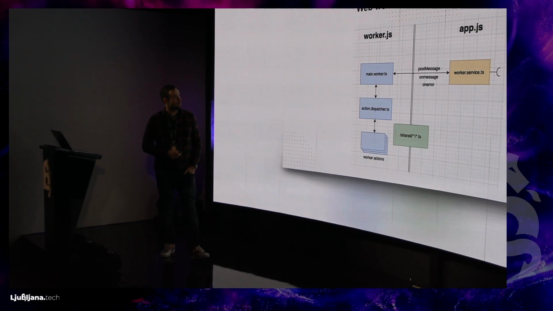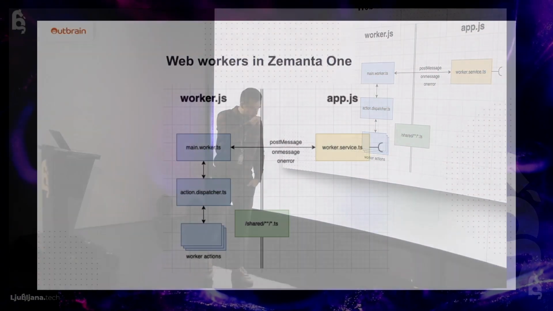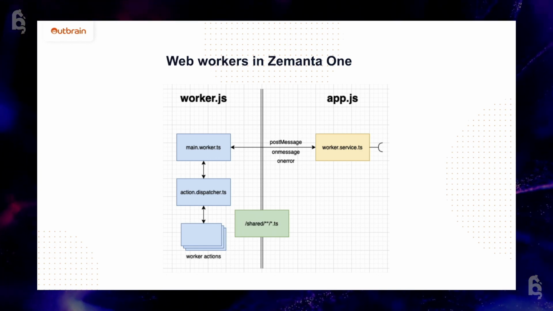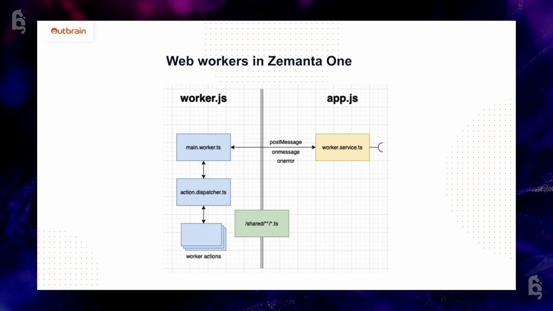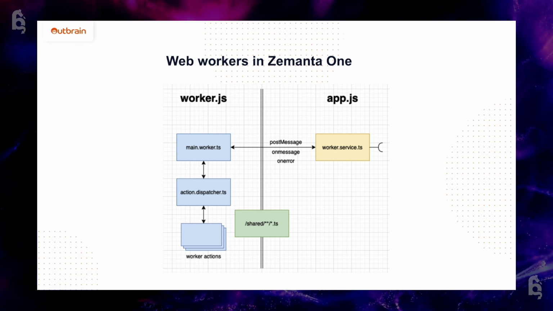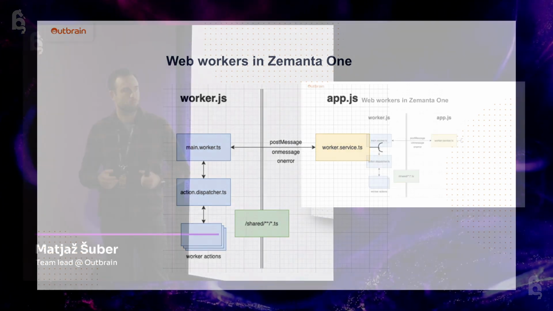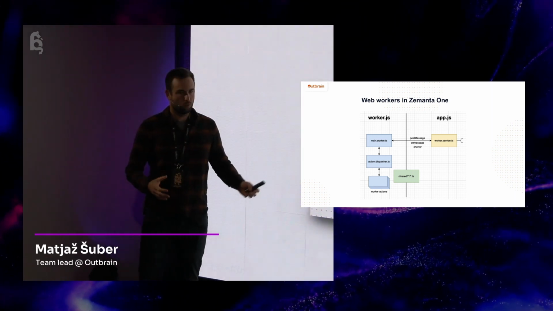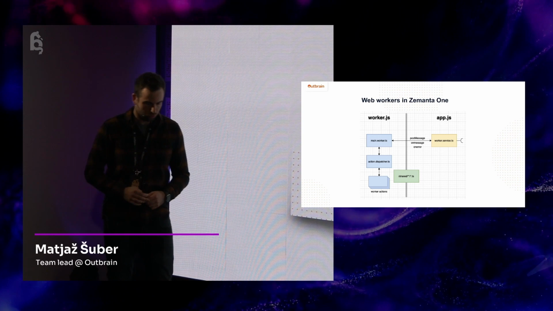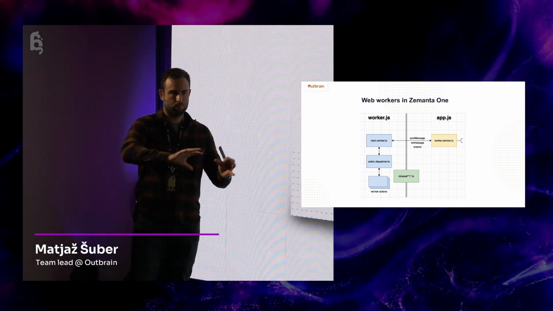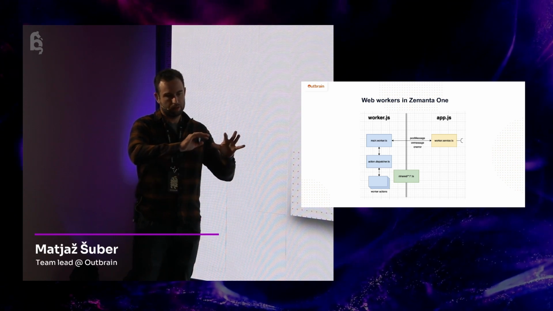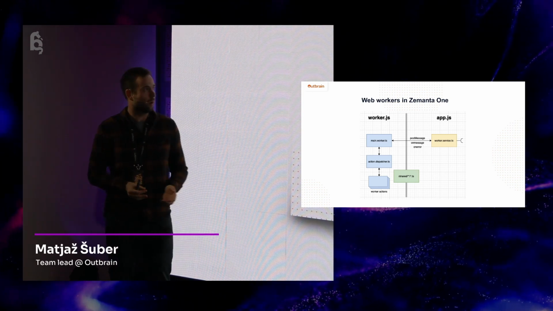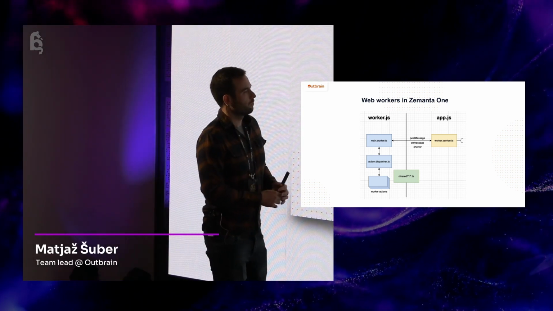Okay, and now let's see the solution. So basically, even though the worker API is quite simple and well documented, I didn't want the developer to have to understand all the documentation every time we want to use web workers to do some job. So that's why I tried to create a solution that abstracts all that web worker specific stuff away. And that's why I thought of this solution, okay?